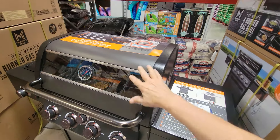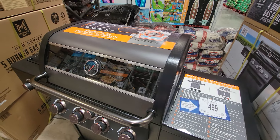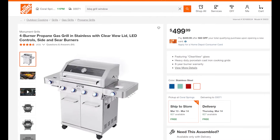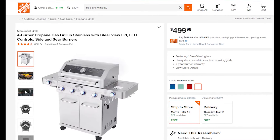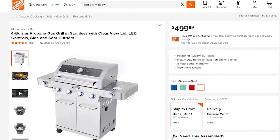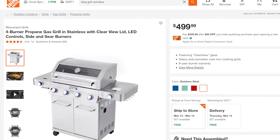Manufacturers seem to think that just because they put a window on it, it jacks the price up a couple hundred more dollars. But Home Depot does have a model this cheap — same price, $499. You can see this one from Monument Grills — it's a four-burner also, and you can choose different color stainless steel. I'll put a link to this one below.